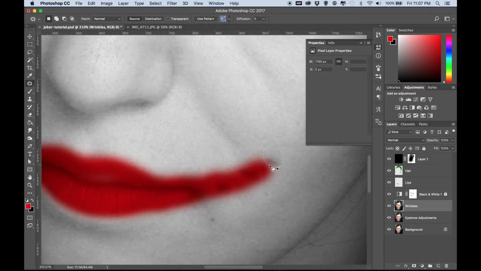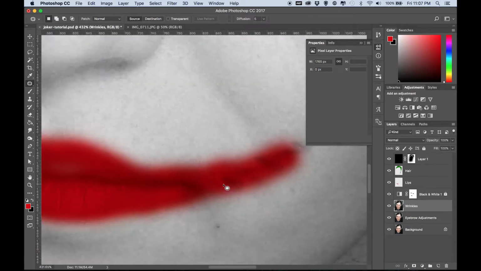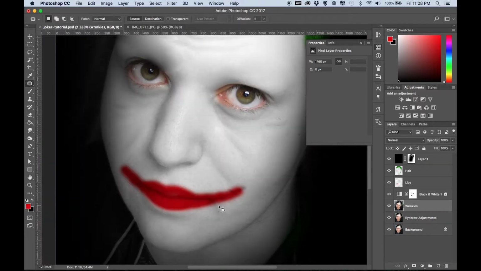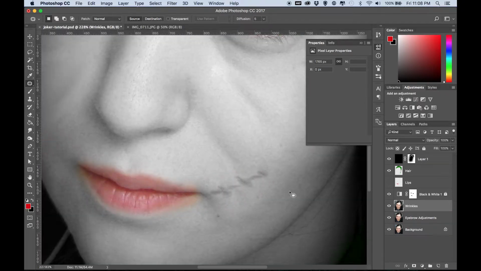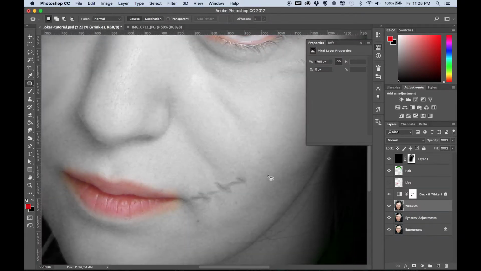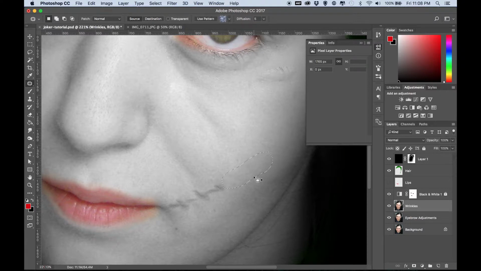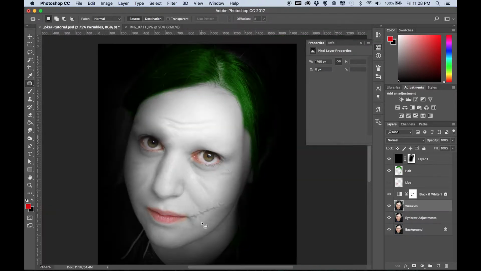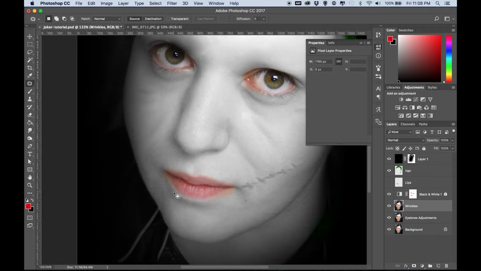So let's just create that piece again. So we're just following that line. So just taking details from the lip itself and carrying them through. You gotta just get a bit creative with this and how you want to extend it. Just turn that lip layer off, you can see it created that. So now that we have that pattern, we can actually just duplicate it all. So let's create that patch in that area. Just pull that over. So that's okay there. Let's do the same on this side.